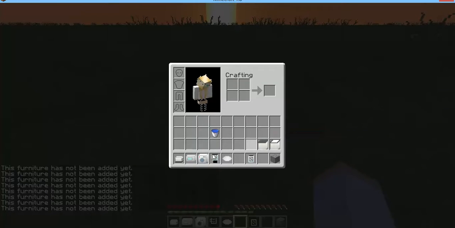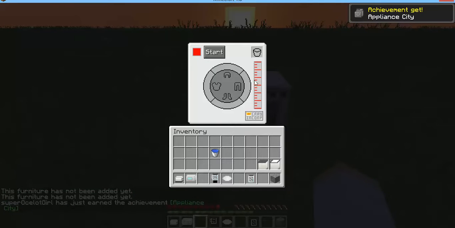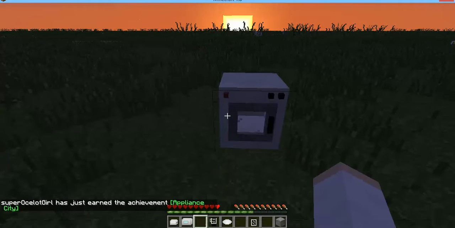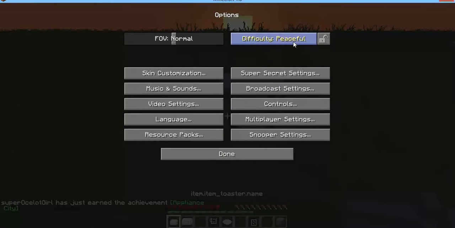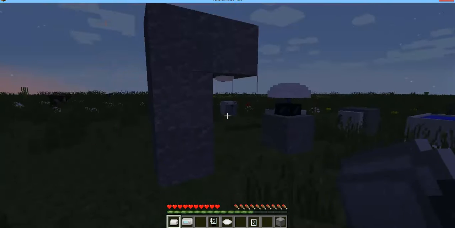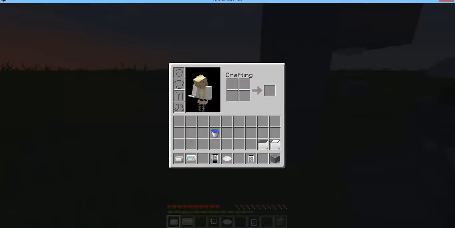Yeah, there's the counter. Washing machine. Okay. Oh, I'm in game mode. It's okay. Whatever. Peaceful. Okay. Oh, so this is basically the dishwasher except for your armor. So that is awesome.